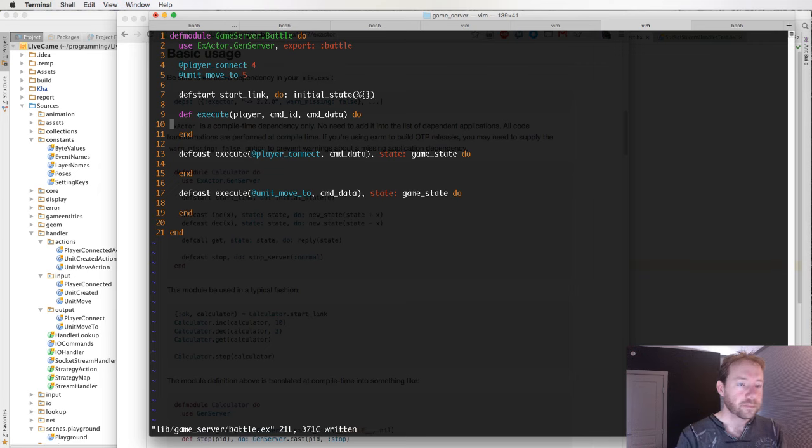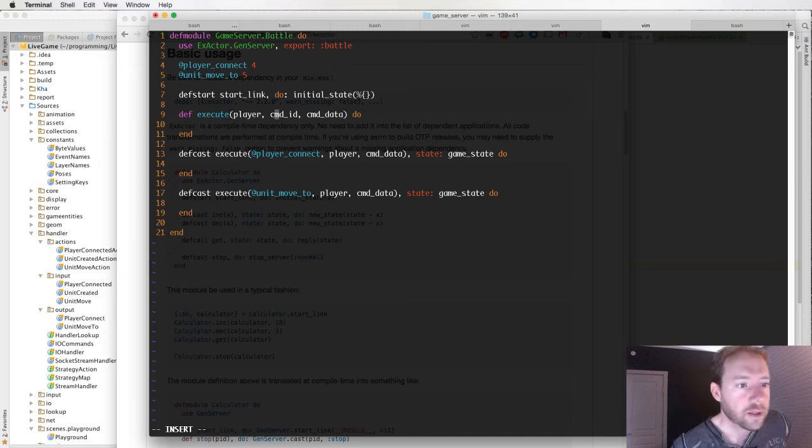Okay. So now, the problem is that we're basically right back to where we were. And I like the idea of player connect matching. So I'm going to actually switch the signature around. I'm going to call this player command data. Player command data. And the problem is here. We're just going to execute to make it simple on the tests.